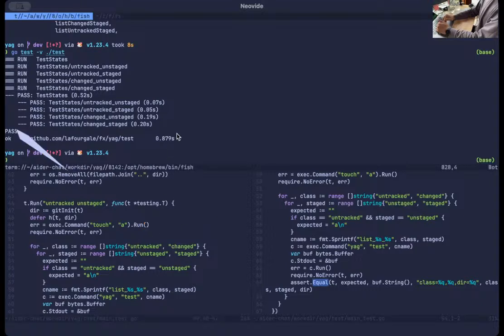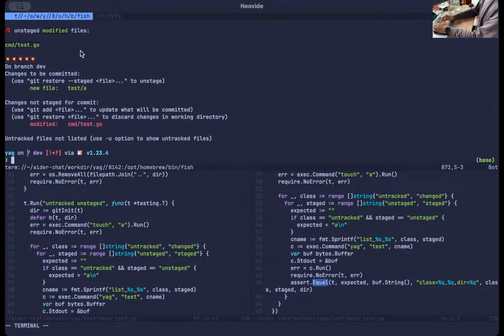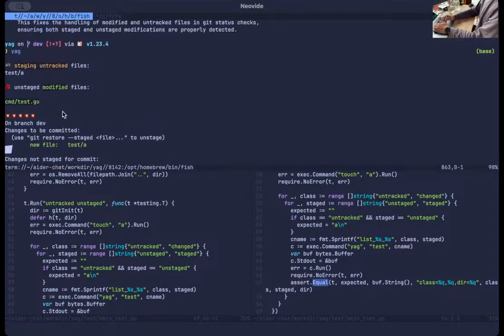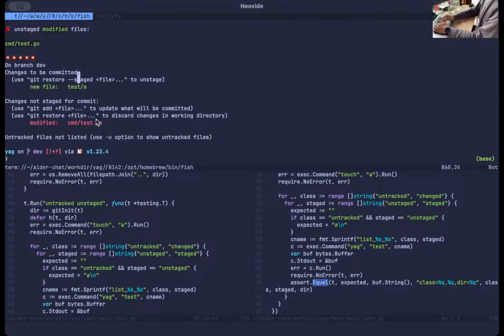So let's try to add a command here, but first I would like to add also my git main test, and it looks like we have a lot of changes here. We fixed improve file status detection in git operations, include stage and modify check. So what do we have here? So this is exactly what I want to make disappear from the root command.